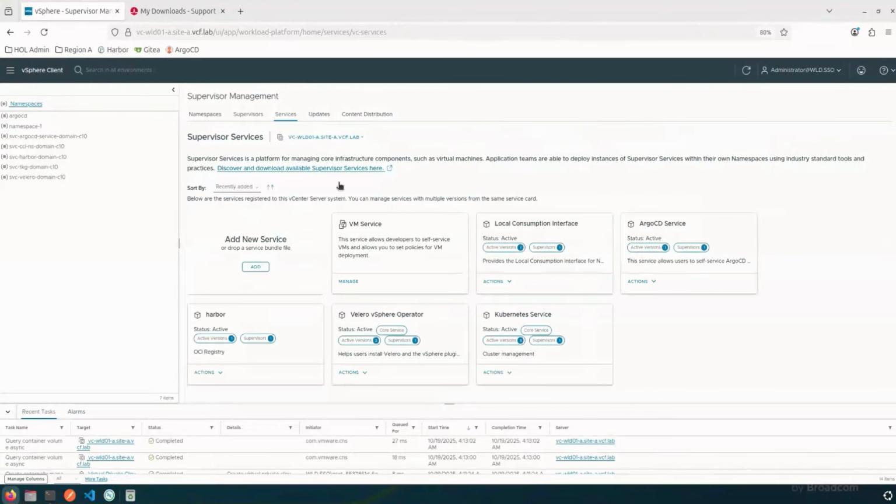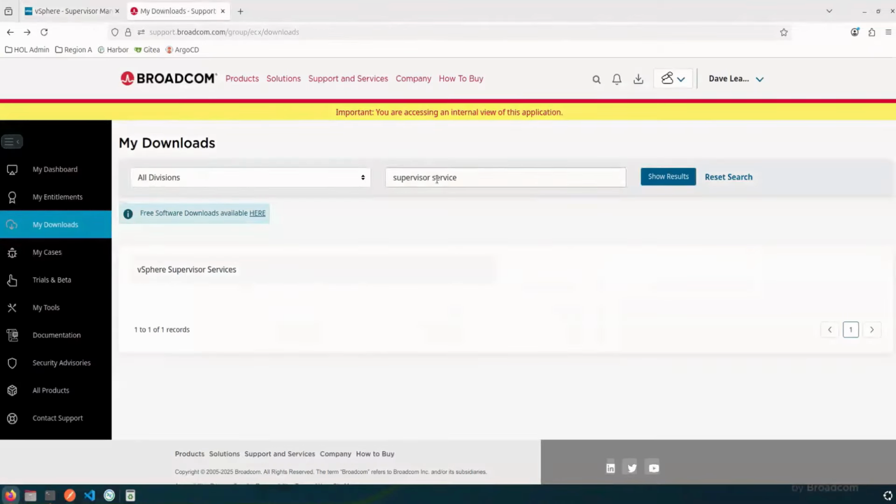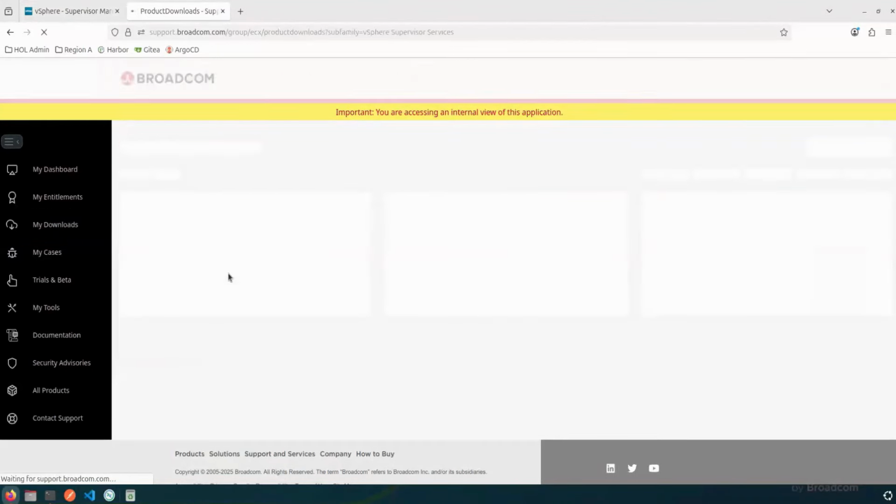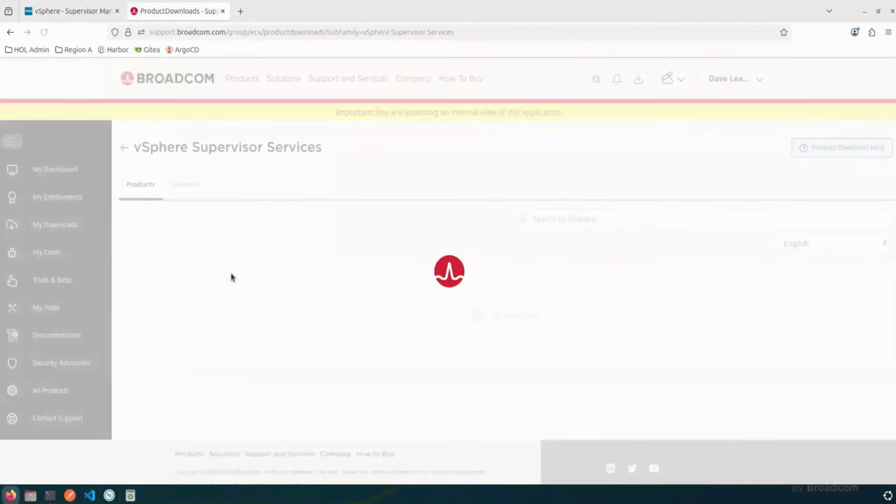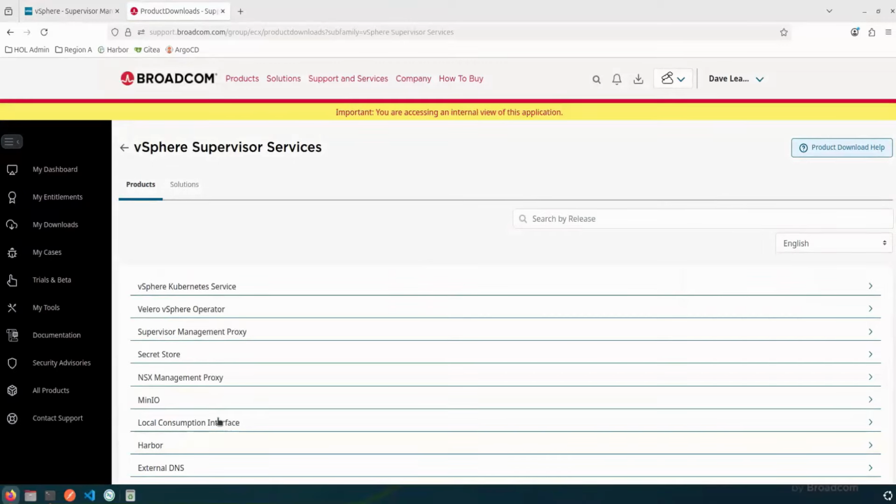So you see when we add that service, we've got the local consumption interface that provides the UI. When we want to add the new service, we need the config files, which are now centrally located in the Broadcom support portal. So you just need to search for the supervisor service. You'll then get access to the catalog of supervisor services you can download and start adding in from there. And there's that local consumption interface.